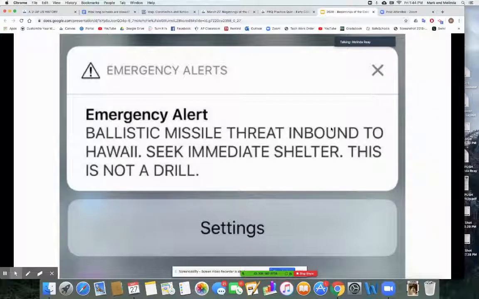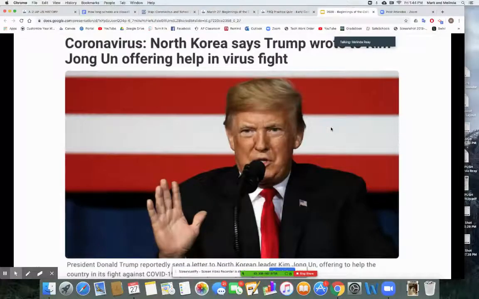In theory, we have several anti-nuclear missile defense systems along the coast, in particular of California, that would shoot that down. It would then cause fallout into the Pacific Ocean. It would probably kill all sea life in the Pacific, but we would all live. And they have practiced that on fake bombs, but it has never been used in a real bomb situation. So we just have no idea.